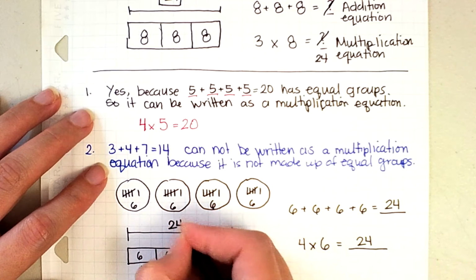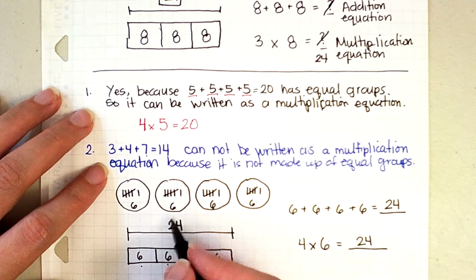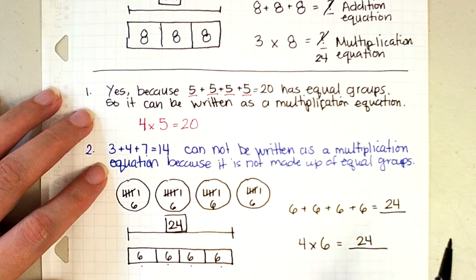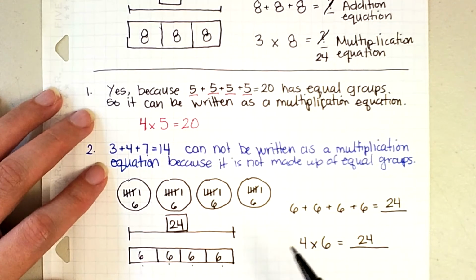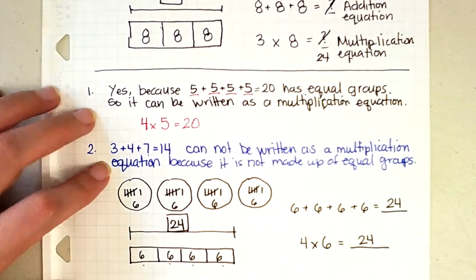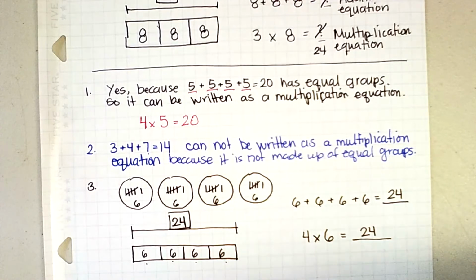And the answer over here for my drawing is going to be the same. It's also 24. So we answered all the parts of the question. We showed our groups, we showed our addition equation, and we showed our multiplication equation to be able to solve our question. So that takes us to numbers 1 to 3. Let's take a look now at our next question. Let's go over to number 4.